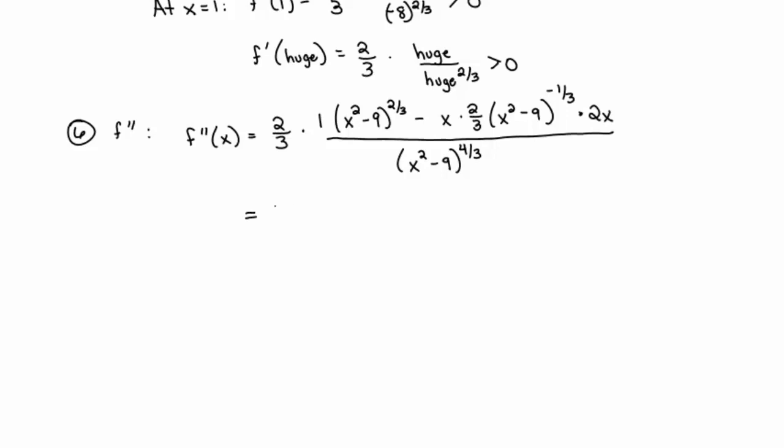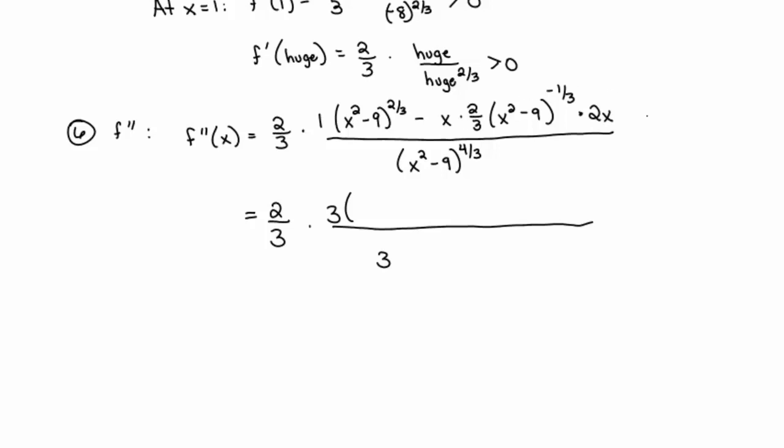Let's see. First thing I'm going to do is multiply both numerator and denominator here. There's actually a couple of actions you can do. Some people will say I'm going to multiply the numerator and denominator by x squared minus 9 to the negative 1/3 power. That's actually how I would visualize this. And I'll also multiply numerator and denominator by 3. So I have 2/3, multiplying the numerator and denominator by 3. Let me go ahead and at least take care of that. I'll get a 3 downstairs. I'll get a 3 in front of this quantity.